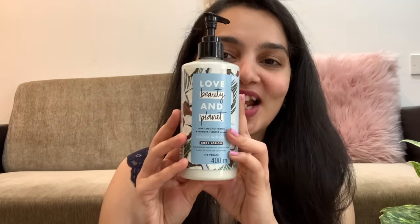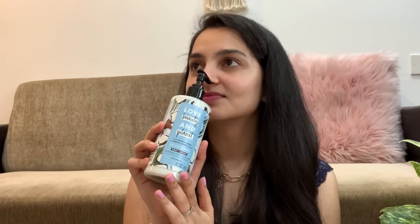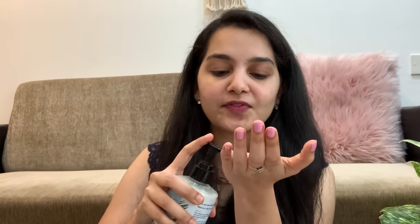The Jergens also has glycol and glycerin which help trap moisture on the outer layer of your skin. My most favorite moisturizer has to be this one from Love Beauty and Planet — it's a 100% vegan moisturizer enriched with coconut and has a scent of mimosa flower. It smells so heavenly — one of my most favorite scents ever. They have other variants like lavender and rose as well, but I really love this one. The ingredients provide luscious hydration, and another reason I love this product is that the bottle is 100% recyclable.